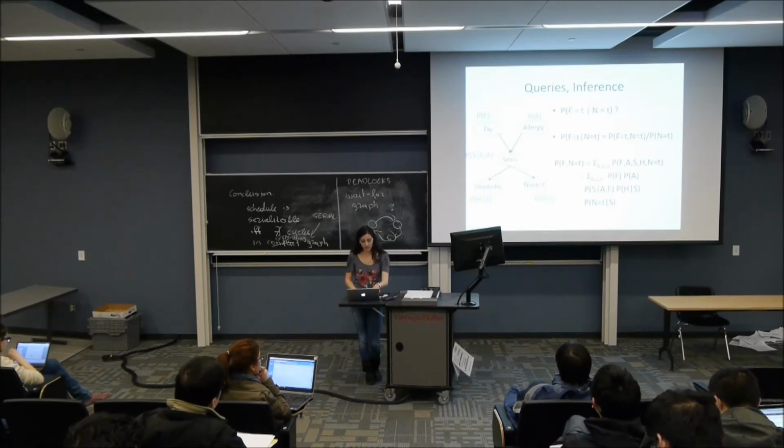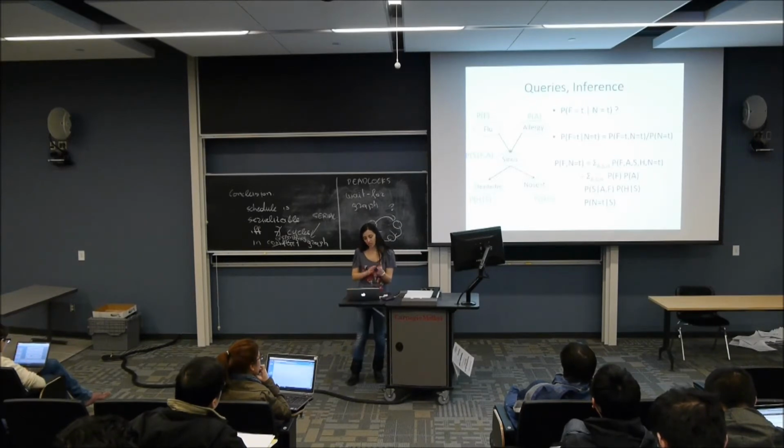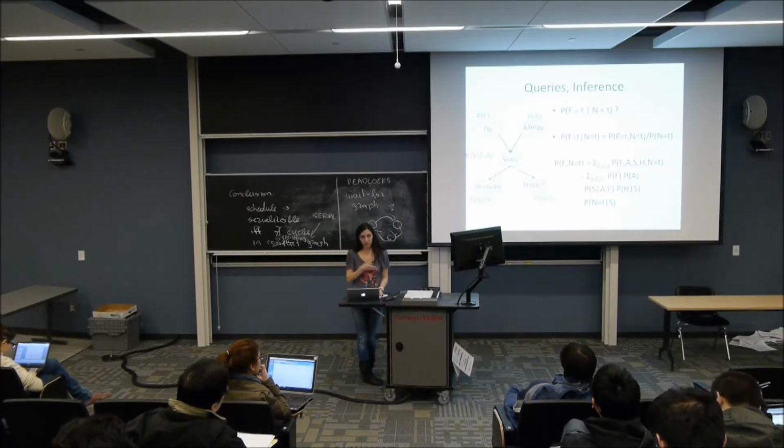So remember, this V structure means that you have a term that does depend on s and f and a at the same time. So once you integrate over a, you're going to obtain a term that has s and f at the same time. So you can see how, depending on which order you pick to remove those variables, you can end up having a lot of extra edges in this graph. So if you remove sinus in the beginning, you are going to have a lot of extra edges because all of the other variables are going to be connected.